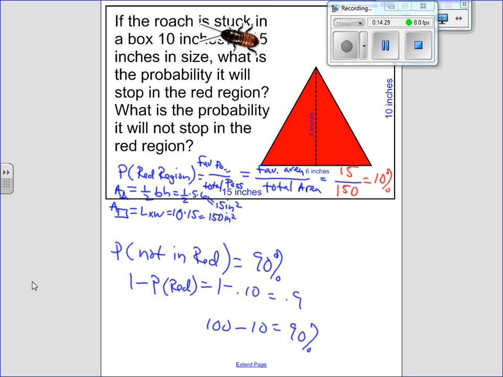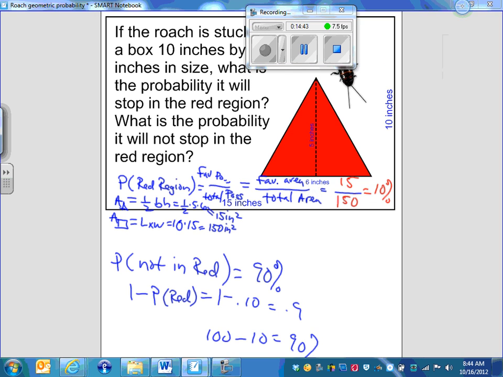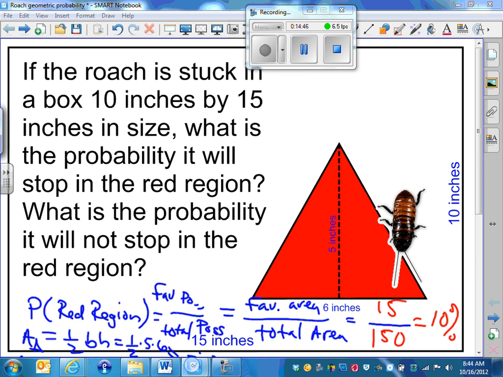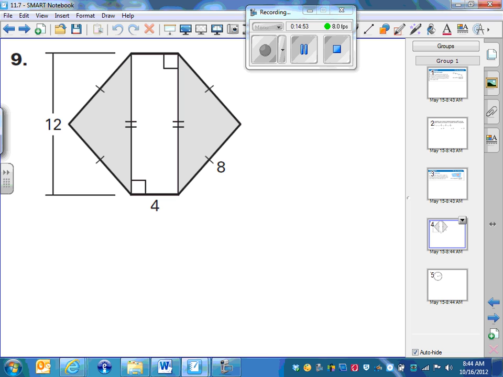Okay, now what I'm going to do is go to another example, and what we're trying to do is get you guys familiar with probabilities and basic geometric shapes. And when we talk about geometric probabilities, we talk about the probability of landing in shaded areas on basic shapes. Okay, so we have a polygon here, and it happens to be composed of two different shapes. But for now, I'm just going to talk about the polygon issue.